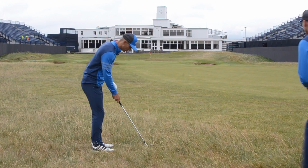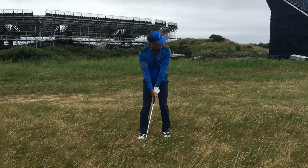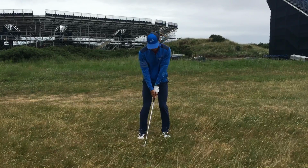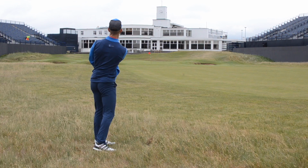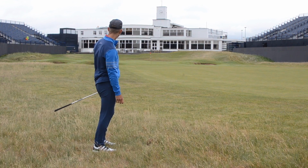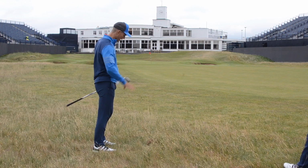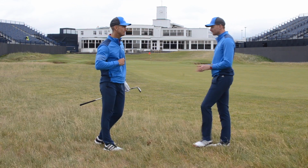So I'm going to land this short because it's firm at the moment, downwind. All I'm going to really just do, ball back, weight left side, and really see if I can just get that. You've got to hold it. No problem. And you can see I popped the ball out there. It pitched actually just short of the flag and ran on a bit. But again, I'm out of the rough, I'm on the putting surface, and I've got a chance of rolling that in for a 3. You've got a long putt though.